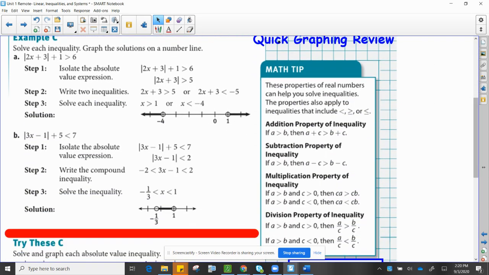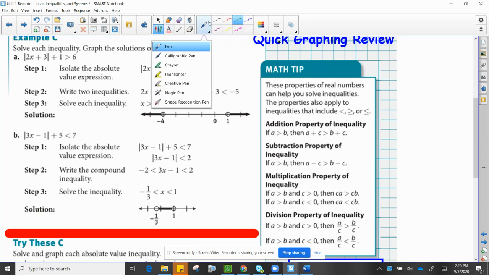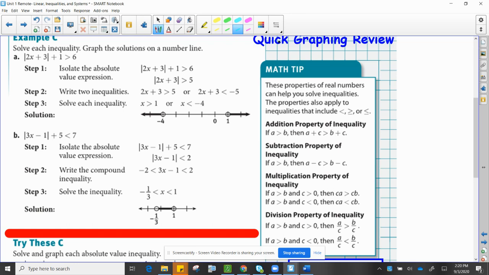So going through their example really quick, the steps are the exact same as for equations. We're always going to start by isolating your absolute value. Okay, so if there's anything around the bars, we move it to the other side. And then we also split it into two inequalities, just like we did yesterday with the two equations. You split it into two inequalities. So it's the same idea where the first one generally looks identical to the original problem. We just drop those absolute value bars.